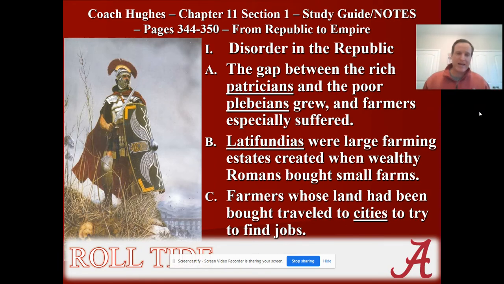So, as I mentioned in passing just a few minutes ago, you had the mighty patricians, the rich, the elite, the powerful, and you had the plebeians, the poor, the commoners, the lonely of the lows at the bottom. It's a little bit different from what we have here in 2021, where here in the United States, you have the majority of people being in that middle class.